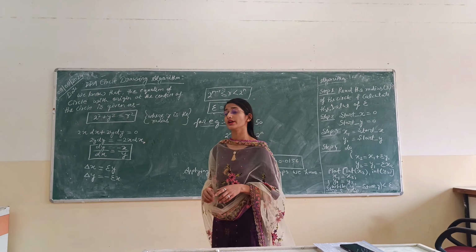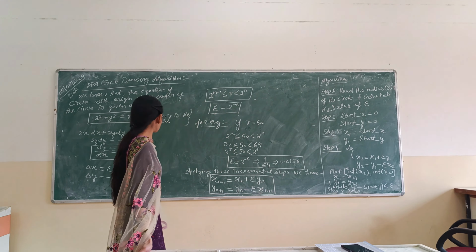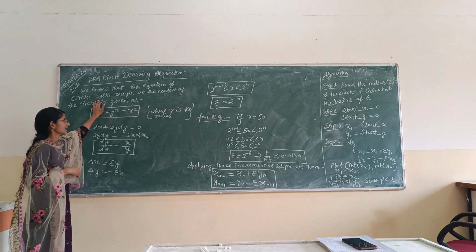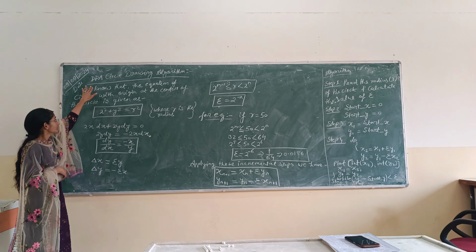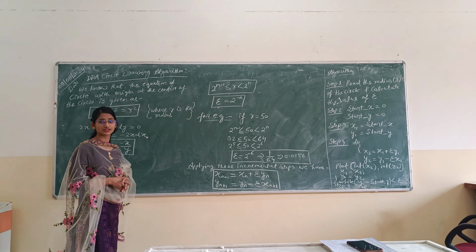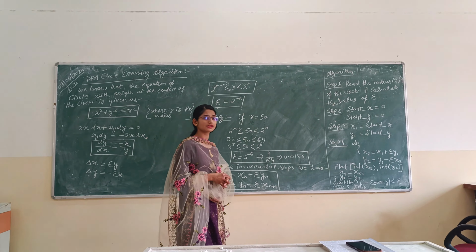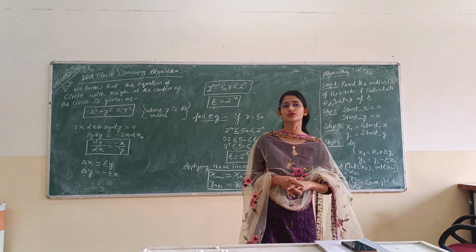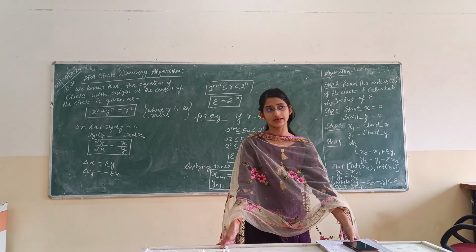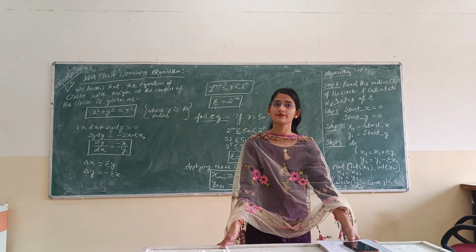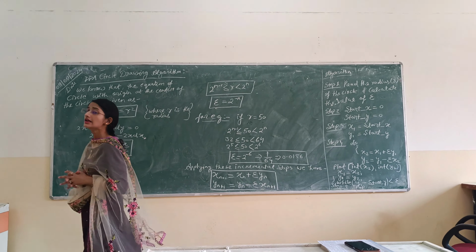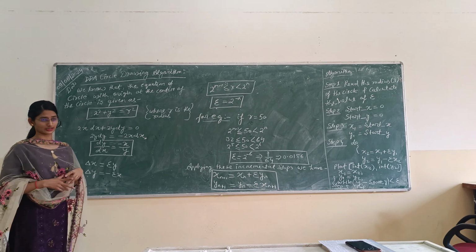So now I am going to start your next topic, the DDA circle drawing algorithm. What is the DDA circle drawing algorithm? DDA stands for digital differential analyzer circle drawing algorithm. In this algorithm, if you want to draw any type of circle on the monitor screen with the help of any programming language, then you require a DDA circle drawing algorithm.